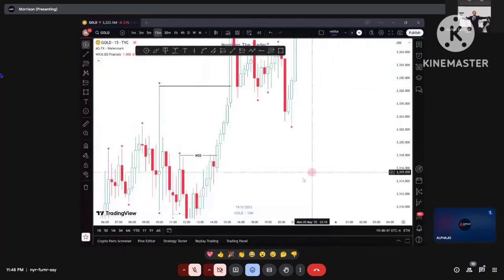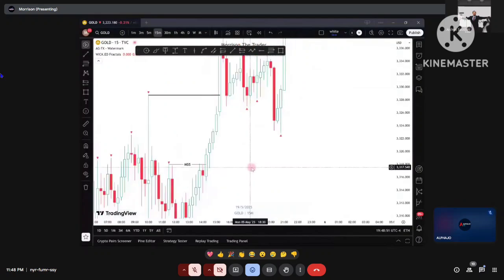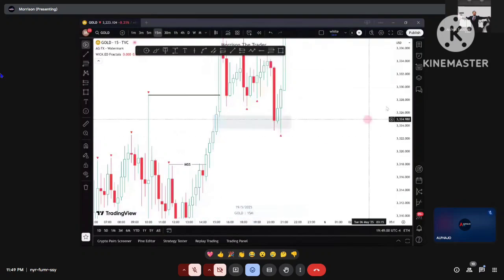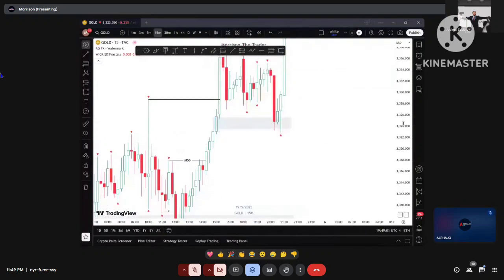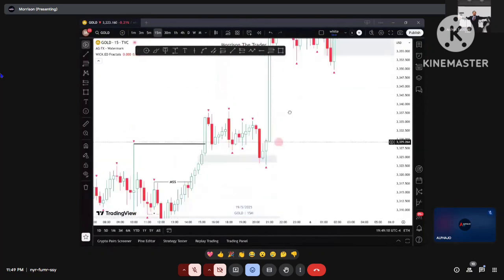So all these that you see here, they are kind of choppy prices, but above the market structure, you see that you have a fair value gap right here. Fair value gap. And look at how beautiful it is, because look at how it was respected. Price just came into that fair value gap and then rallied upwards like that.